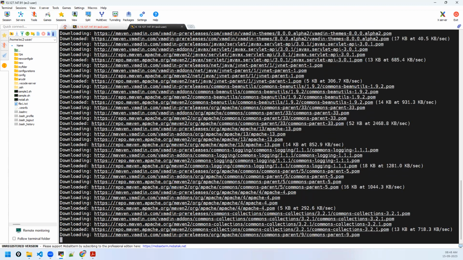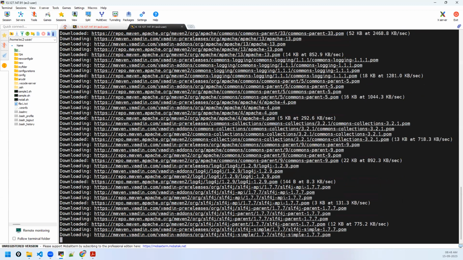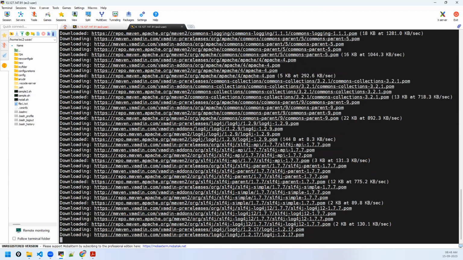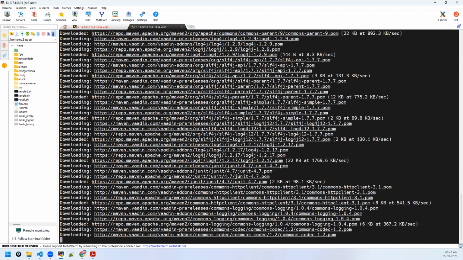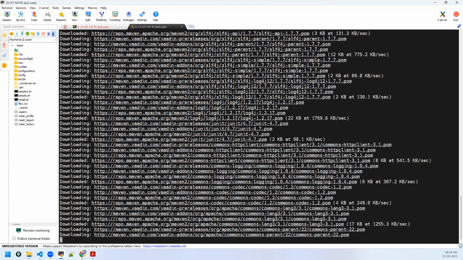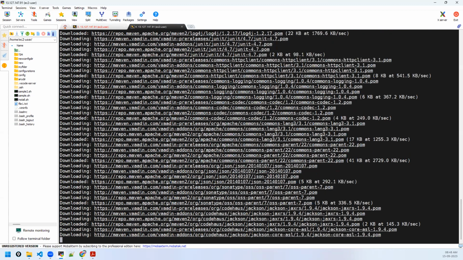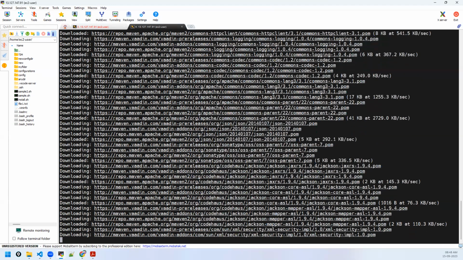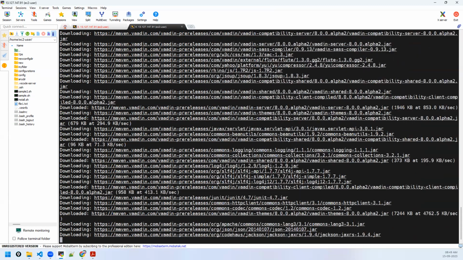For the first time when you run, it may take more time. Second time if you run, if it is the same POM file, like if there are no changes, it will use all of them from cache. It will not re-download, so that it saves a lot of time. That's how Maven, if you want to do it repeatedly, we can use Maven. Right? Let's see.